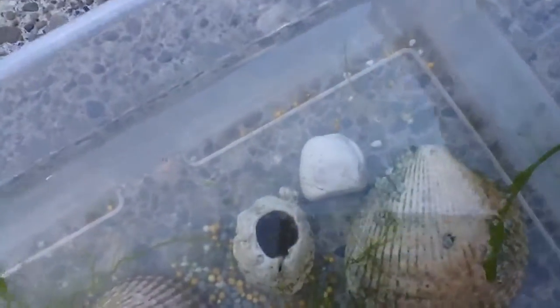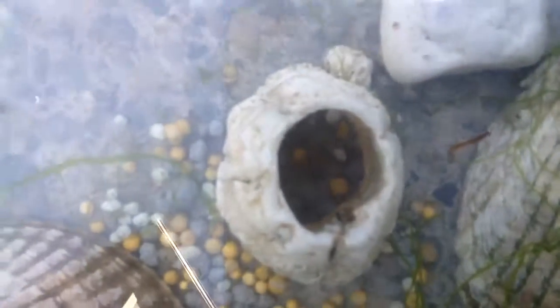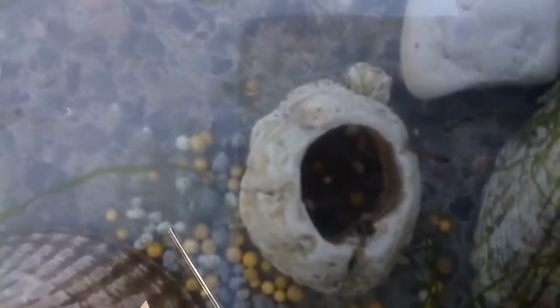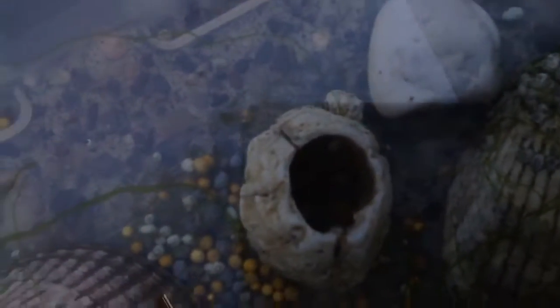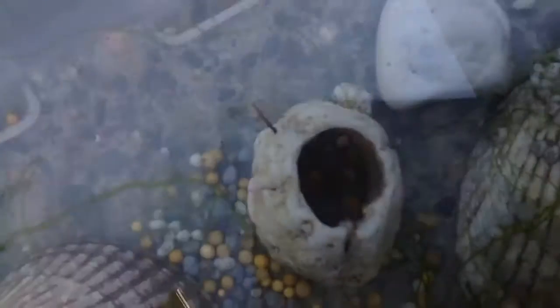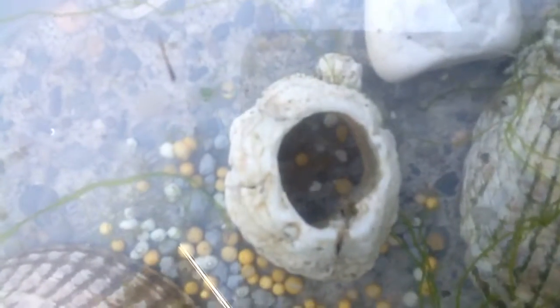So let's see if you can see it. Hopefully you can see it, guys. See if I can brighten it. I'm not sure if you can see it. They're awake. They should be awake. Yeah, they're awake. You might not be able to see it, guys, because this camera sucks. Let me see if I can even see it. Kind of can see it. Oh, gosh. The sun just went behind the clouds. Why is this darker? Sorry, I'm not sure what's wrong with the iPad. It just switched. You might not be able to see that, but see, it's eating with its feet.